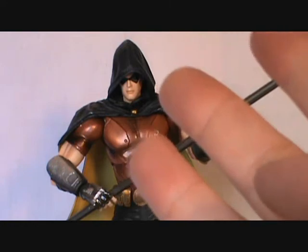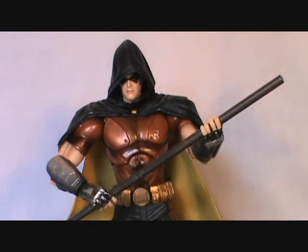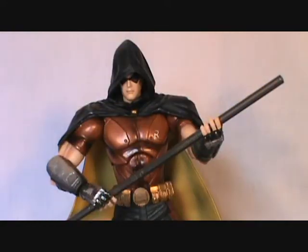So this is going to be the 4th in the series of the Robin. Let's see, 4 fingers there. There we go. That I'm going to show. So somebody may be asking, Rob, what is the other figure that you could possibly have that's going to beat out this guy? And I'll explain once I get to it. I think some people may say this might be the best of all the figures that I'm going to show. But this one and the next one are going to be a tie for me.